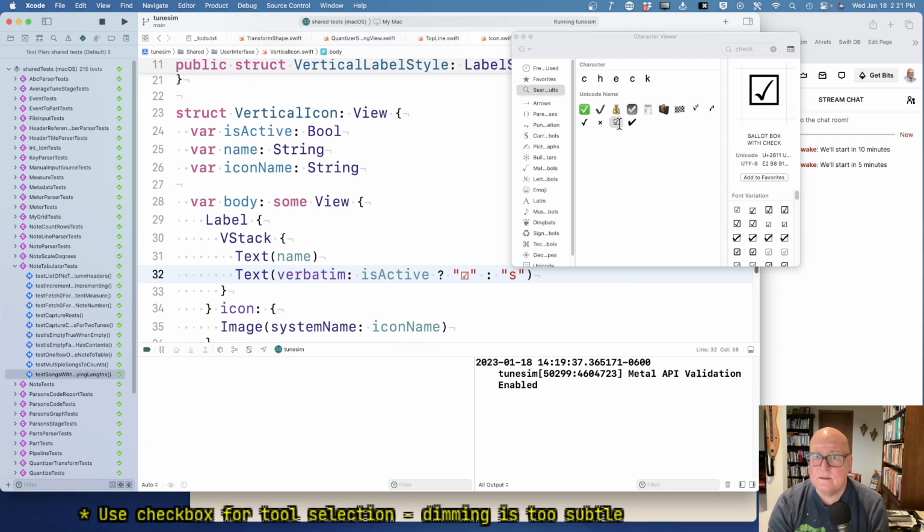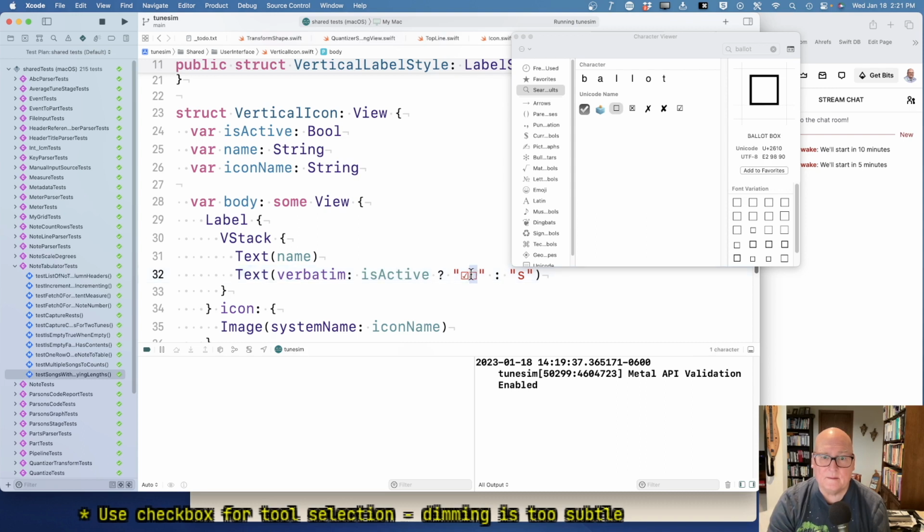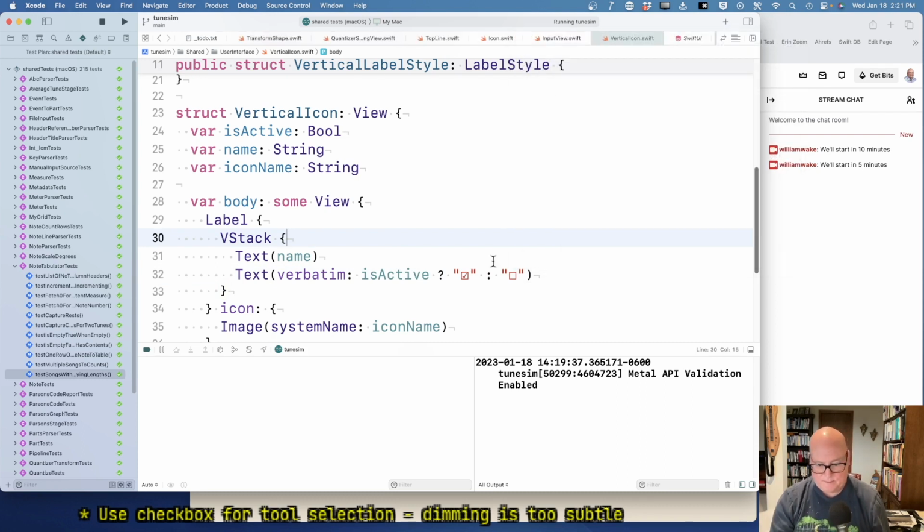Checkbox, and then ballot. Good. Okay. Now let's run this.